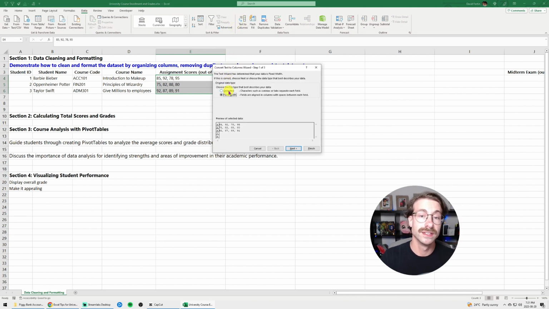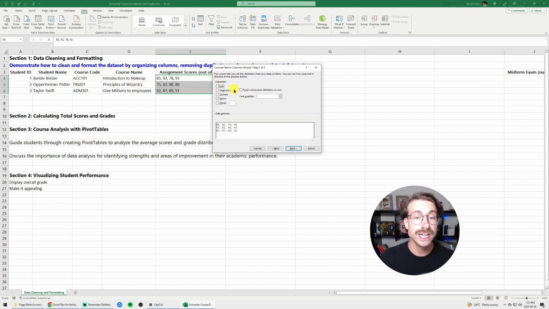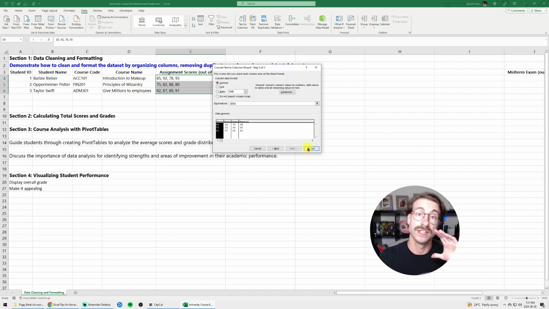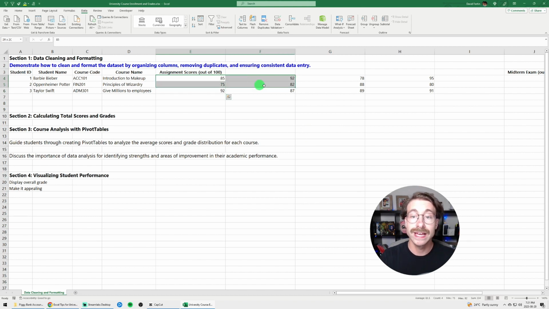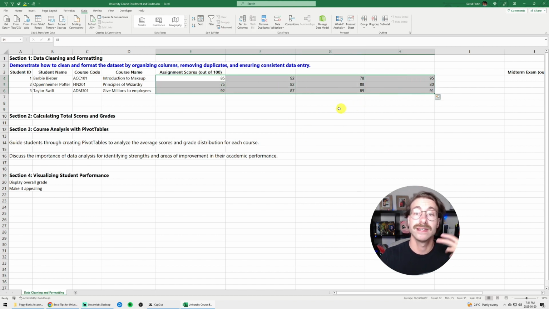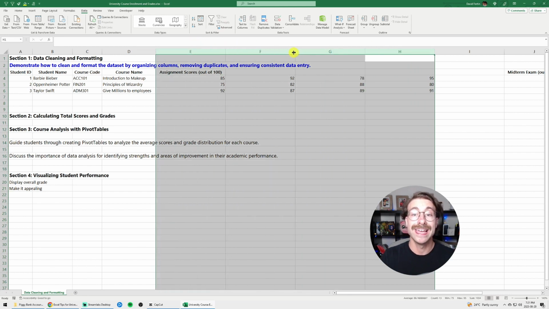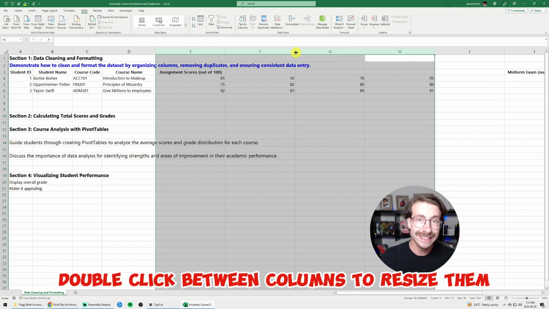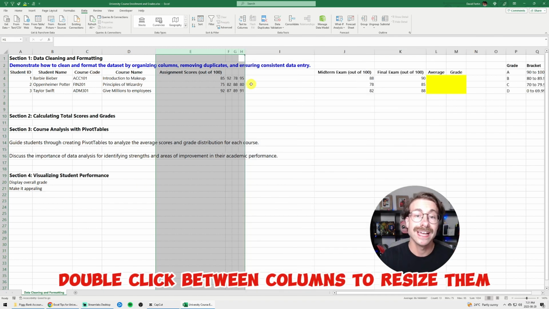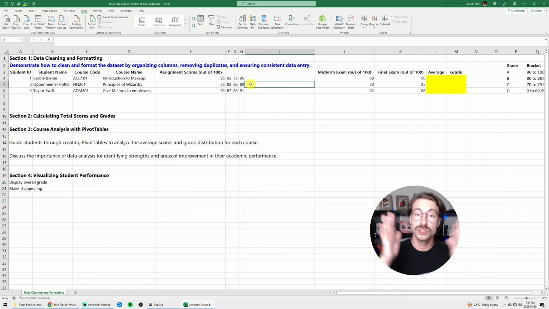Click on delimited and tell Excel that everything separated by a comma, you want in a new column. Then click next, and then finish. See how all your numbers became their own column. Then select all your columns and double click between them. When the cursor becomes a T, just double click and see how your column became smaller. Then you can just name your column.